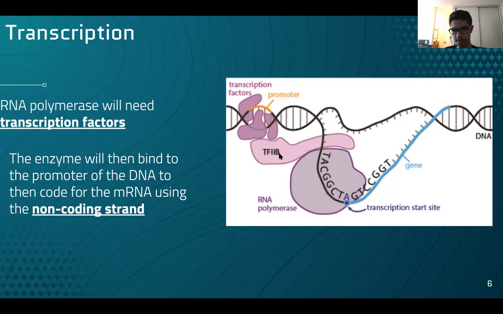And you can see here that in the picture that shows the process, you can see the transcription factors, those big proteins. And the promoter region is that orange piece of the DNA. And then RNA polymerase is also that big enzyme there. It's huge. And it forms this bubble. And that's where elongation comes in. Elongation is that replication bubble that RNA polymerase creates when it's creating that mRNA strand. And keep in mind that we use this non-coding strand, the template strand, for the mRNA as well, which is similar to the DNA replication process.